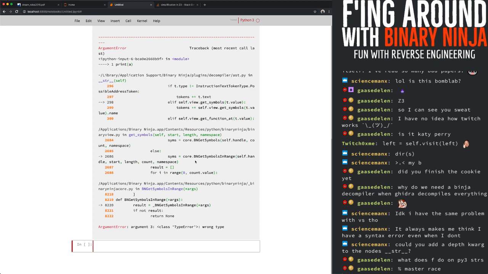What does get symbols in range want? Argument 3. Count?